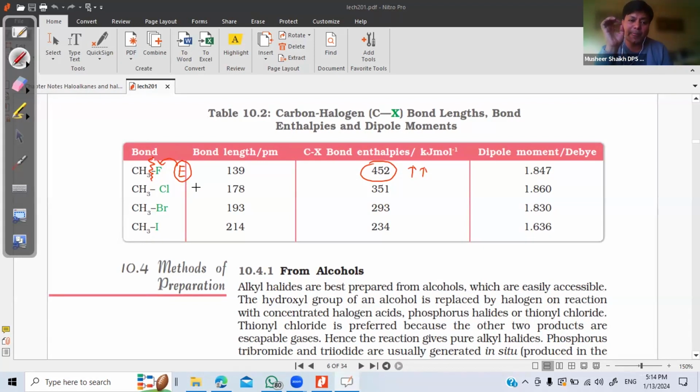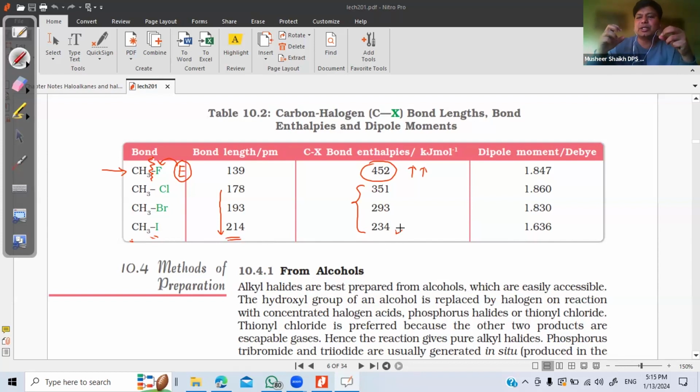You can see the bond between the carbon and fluorine. That is why we don't see many reactions of carbon and fluorine. Now this energy is quite comparable. Fluorine is the most electronegative element, and then comes chlorine, bromine and then iodine. So you can see the bond enthalpy is less. The attraction between carbon and iodine is less. You can see the gradual increase in the bond length because there is less attraction between the iodine and carbon. The bond length is highest and bond enthalpy is less.